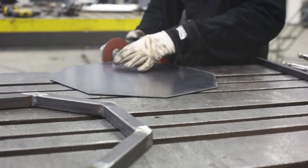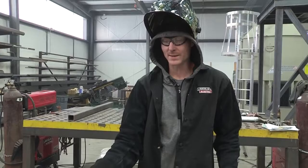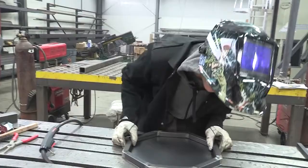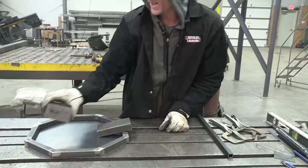We've got everything cleaned up and set to go. We're now going to weld this on the top and we're only going to tack it on all our corner points — it's not going to fall off or anything. We don't want to warp that top too much, so we'll pick a side, and whatever side you decide is your top you want to put that side down. Then line everything up all nice and pretty, and again I like to keep a little bit of weight on things just so it doesn't move.